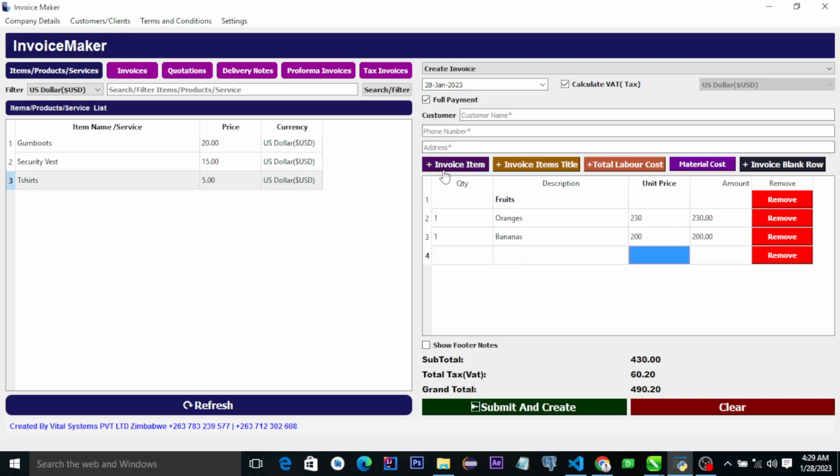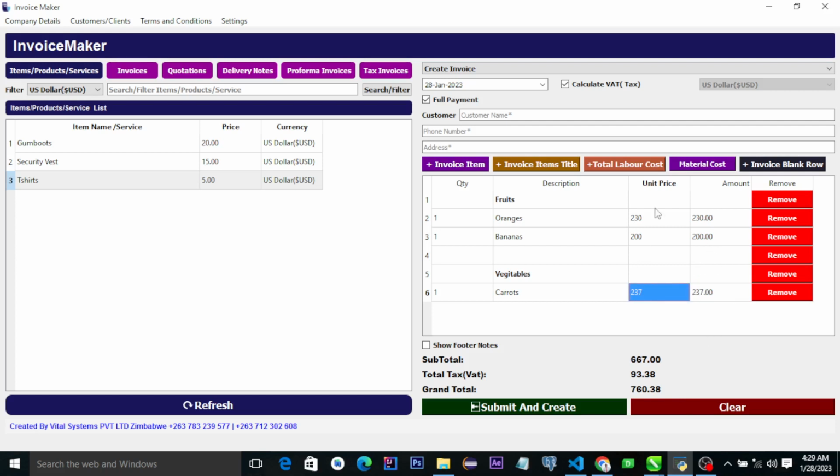You can also give another title. So this time around we can add a different title. Let's add a title. So we have fruits, and we have vegetables, and on vegetables you can add another invoice item. Let's say these vegetables are carrots. So this makes it just look powerful and better. So carrots would cost about 237, something like that. Click enter.